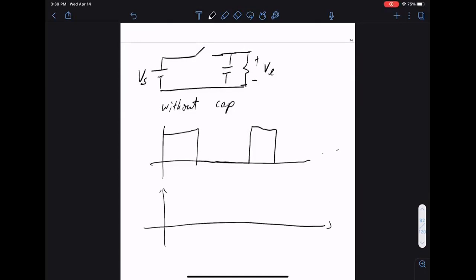So during this period, if you close the switch, what happens? The capacitor begins to charge. But then what's the voltage on the load? Would it be the voltage of the capacitor? In this case, the capacitor connects to the source when I close the switch, so I have both of them parallel to the source. Then if you open it, what happens?